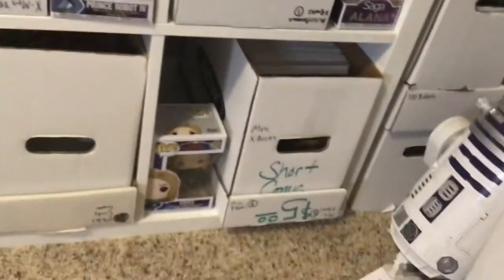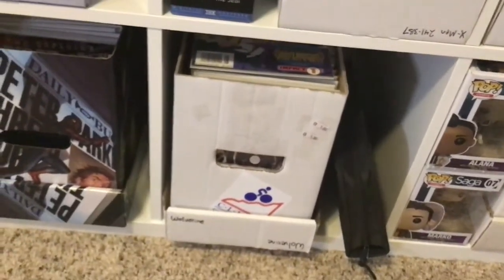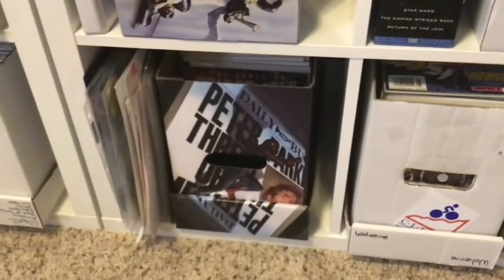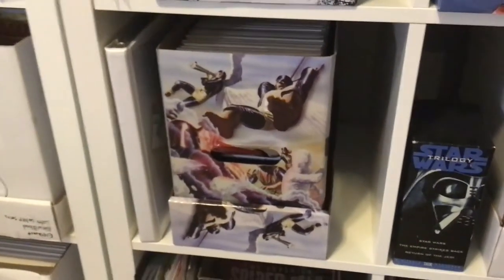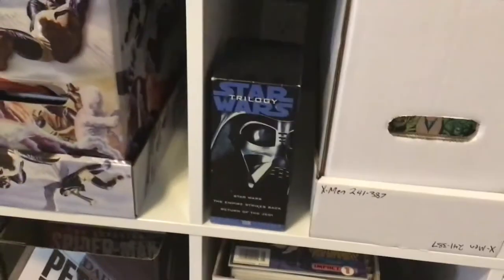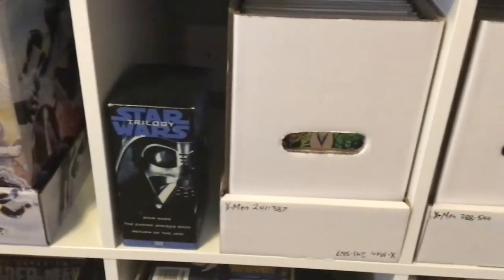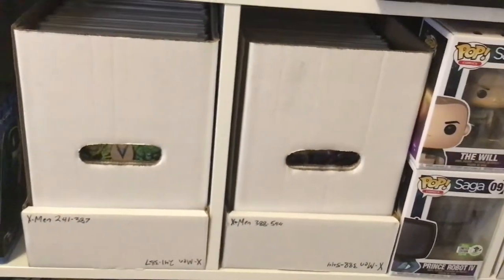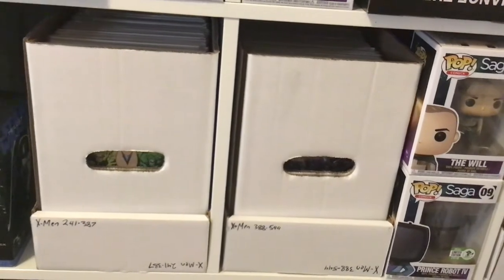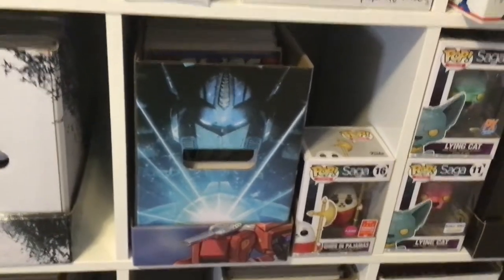Going down — some more miscellaneous X-Books. Any Miles, Cindy, or Gwen books. Some more Saga Pops. My Wolverine collection, one through 100 — of course, a bunch of variants and cool stuff. That's Spidey-related books that are not Miles, Cindy, or Gwen. There's X-Men probably 94 through 240 or something — whatever is not on that wall I showed you before. There is the last existence of Star Wars before George Lucas added all the digital effects — that's VHS, and I want to get those on DVD. X-Men 241 to 387, these are not finished. 94 to 270. All of Claremont's run is finished. 388 to 500. Champions and Strange Academy. That Champions box is G.I. Joe — I don't have a G.I. Joe box so I've got a Transformers box for my G.I. Joe. Bat-related books.